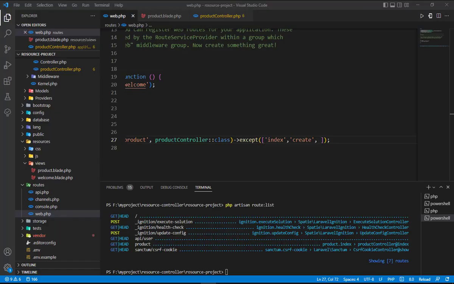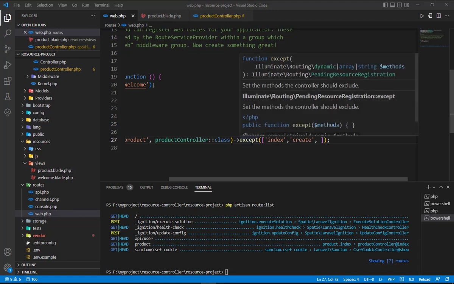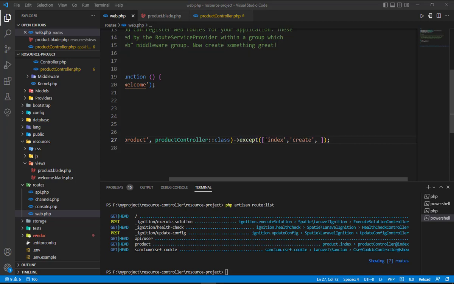Okay, my friend, I come back here. My mistake was there. Index works with GET, and except works with the POST method, so we must remove this from here, and remove it from here too.